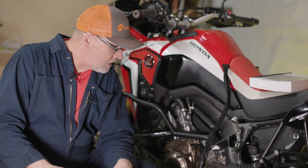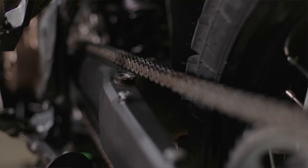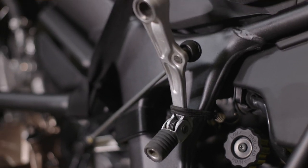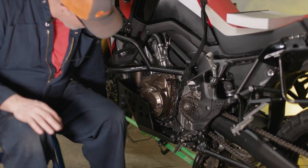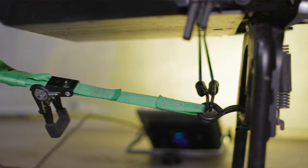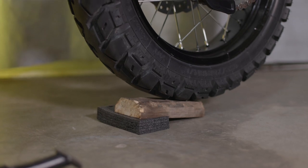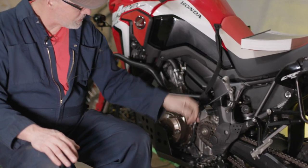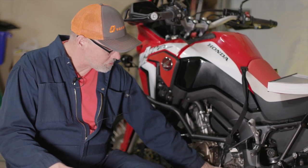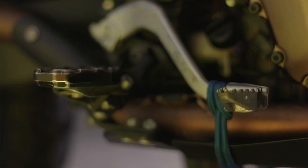I've spent about 10 minutes prepping this bike for these changes. I've removed my chain guard and front sprocket cover, got my gear shift lever strapped up, and I've strapped my center stand to my front wheel because we have to un-torque this nut and I don't want to pull it off the center stand. I also have a restriction on my back wheel from spinning, and I have a strap on my back brake holding everything, which will allow me to break the torque on this nut.